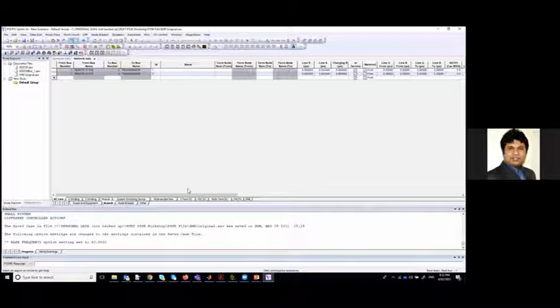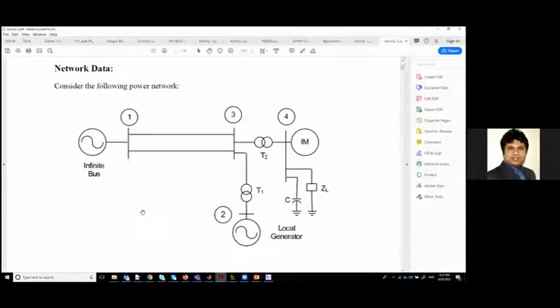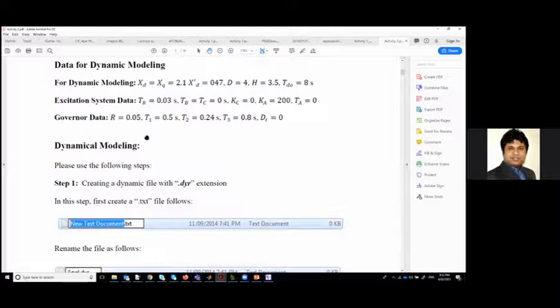But when we do the dynamic model, we need to follow some steps, and that is what I mentioned here. If you go and look at activity 2, these are the dynamic information. If you look at the differential equations in the slide that I put, all these differential equations involve this. Usually we have the generator, then the excitation system, and the governor. So these three parts form the complete generator model.